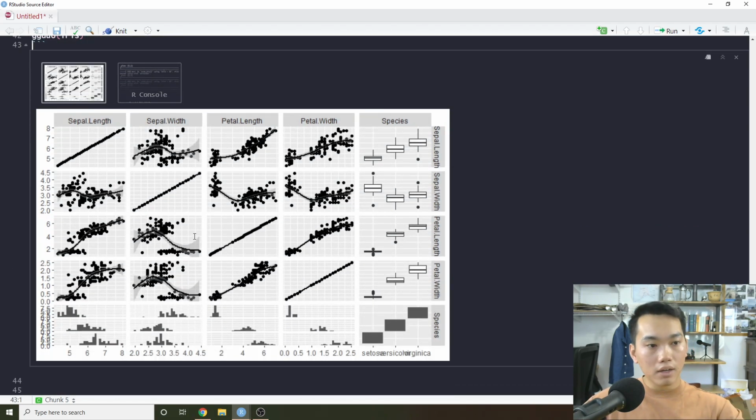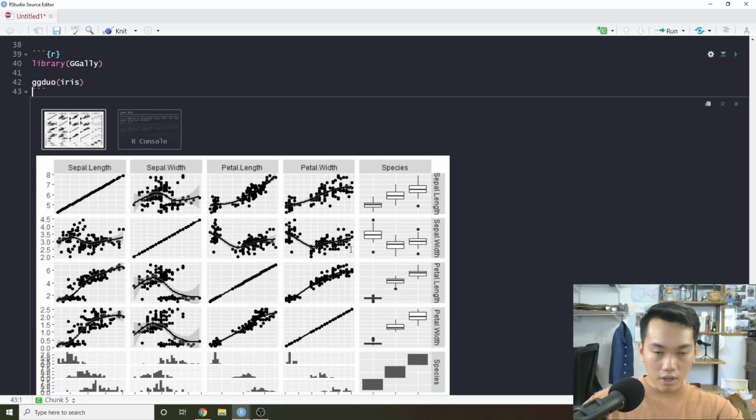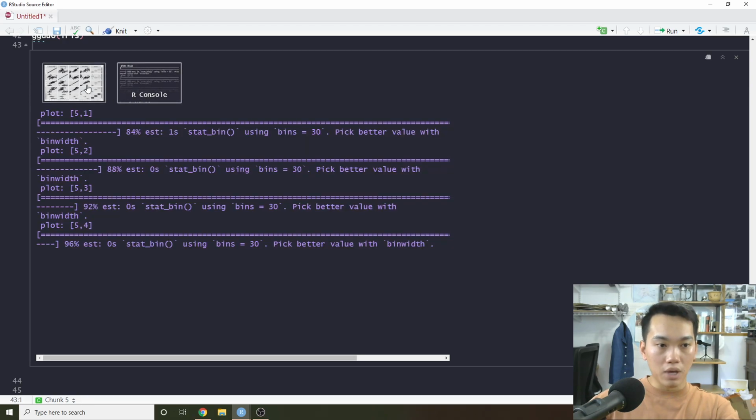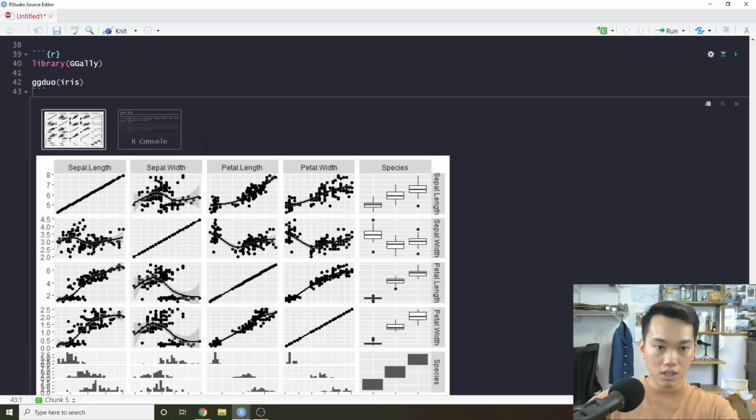So it's essentially pairwise plots. It's smart enough to understand discrete and continuous variables. So we can see how it's like a correlation matrix. So we have sepal length compared to sepal length. We expect a one-to-one correlation, and we can see the relationships right here. They throw in a nice little geom_smooth, I'm assuming using loess. You can change that too with different settings.